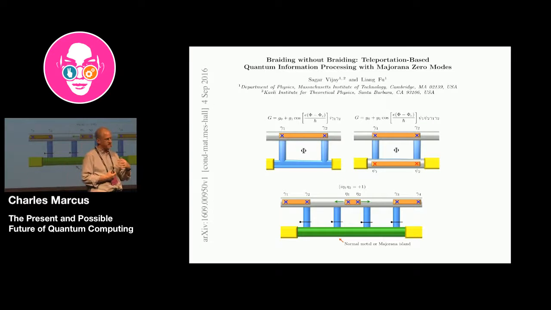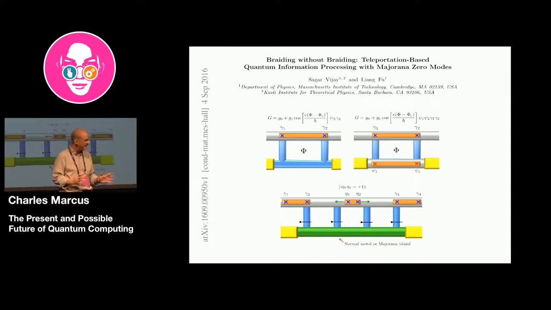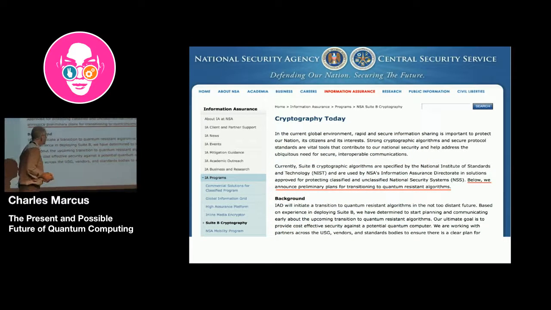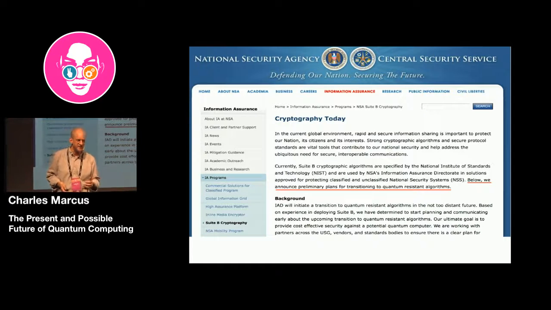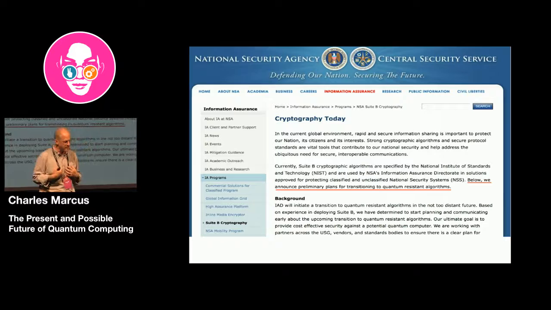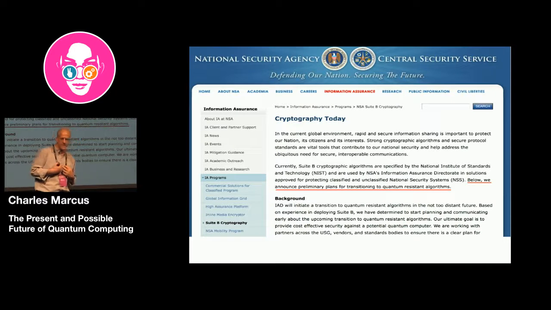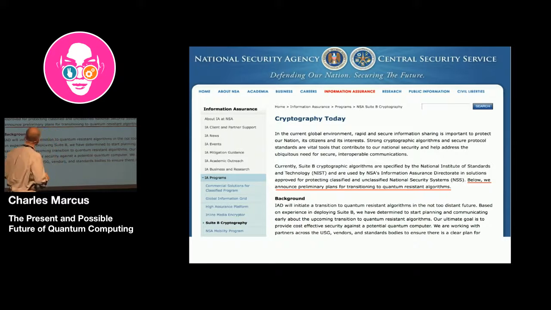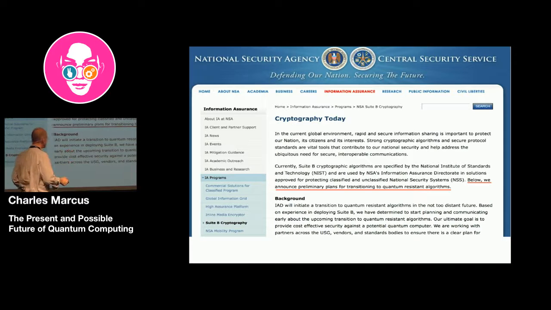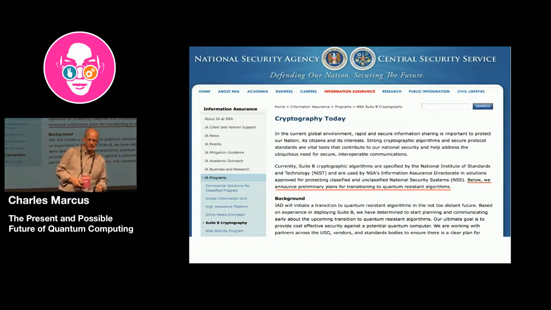It's all happening now that the theory is coming out and saying, if you can make these non-abelian particles, if particles can remember that they've gone around each other, here's how you can make the fabric of a computer that will remember and will be as immune to decoherence as a knot tied in a wave function. Now, that's pretty exciting if it works. To me, it feels like pure physics, but to the technologists that support it, and I have to say, Microsoft supports a huge effort in our lab to do this, is this idea that maybe this is going to be the answer to cloud computing. This, or the spins in the semiconductor, or the superconducting qubits that Google is making, all of these are interesting technologies. And I want to end with this slide, which is the response. If you haven't been browsing the NSA website lately, I'll show you this page from the National Security Agency.